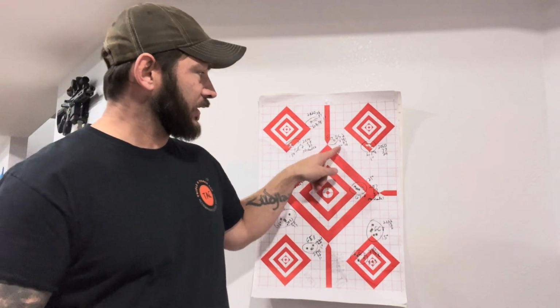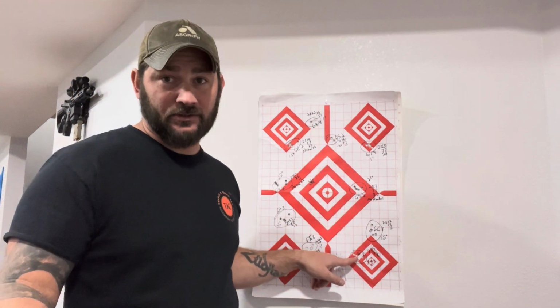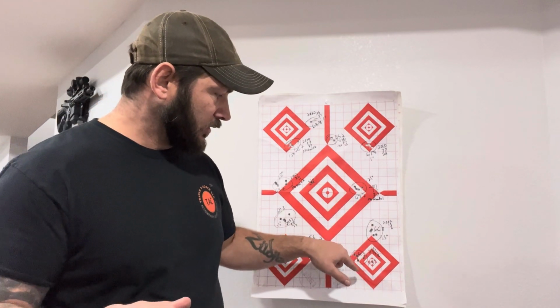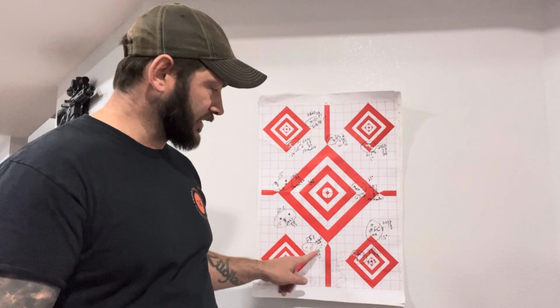2 days ago when I did this test, I found 3 loads that were interesting, right? That was 65.2, 65.8, and 66.2. The reason I found those interesting is because they were all roughly about an inch on average. This one was 3/4 of an inch edge to edge, this one was 1 inch edge to edge, and this one was just over an inch.